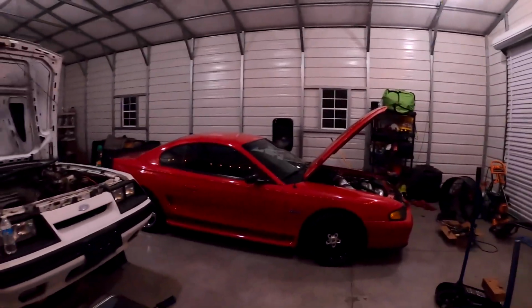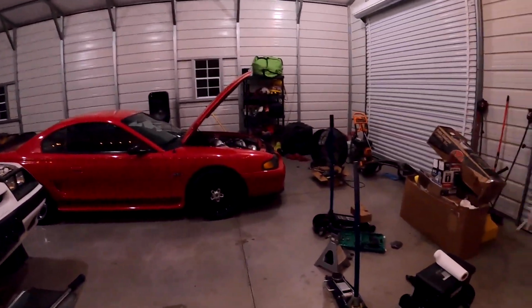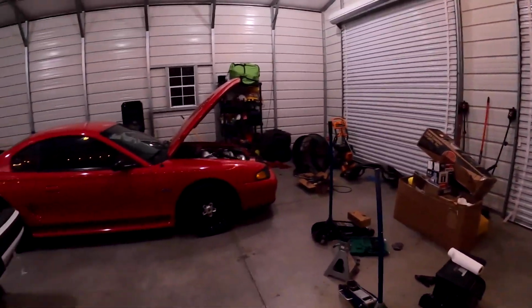I'm looking to have this thing back on the track within a week or 2 max, to see how all of our rear suspension upgrades work, since that should be dialed in now. And now since we took that big hunk of metal off the front end, and we also left the sway bar off, we should see some kind of improvement. I mean, if I don't at this point, then I have no idea where I'm gonna go from here.